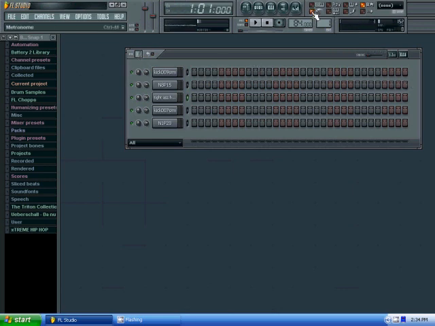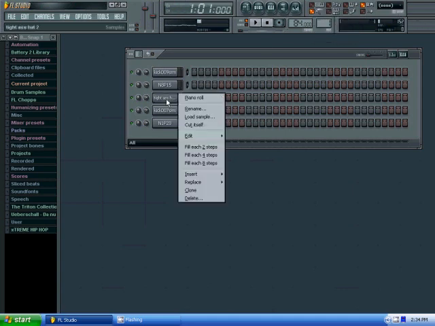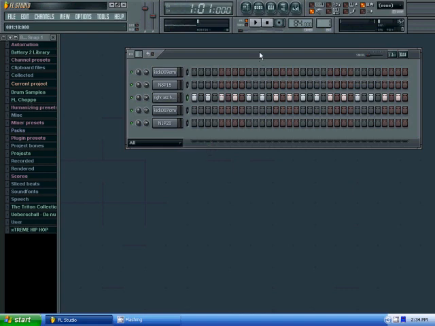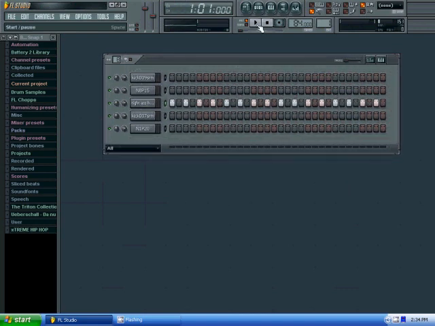Right here you got your metronome to keep your time if you want to use that. You can right click on that, change that to hi-hat or beat. What I usually do is go over here to the hi-hats, fill that out, give you 2 steps, and then use that as my tempo base.